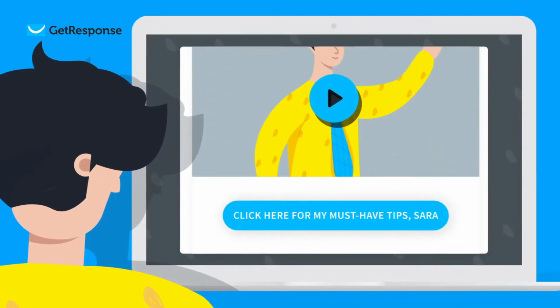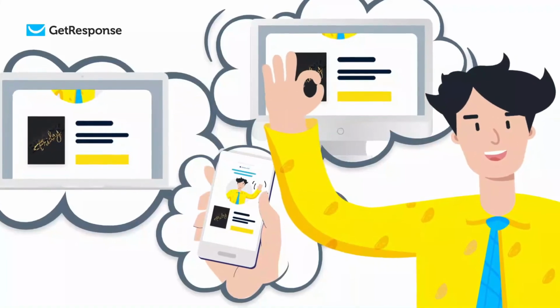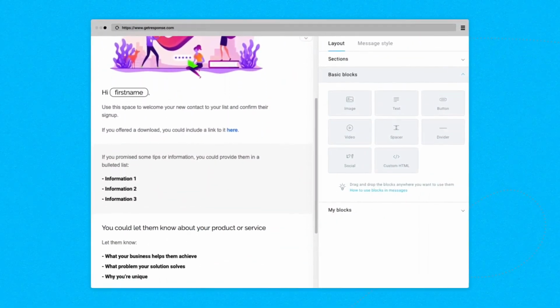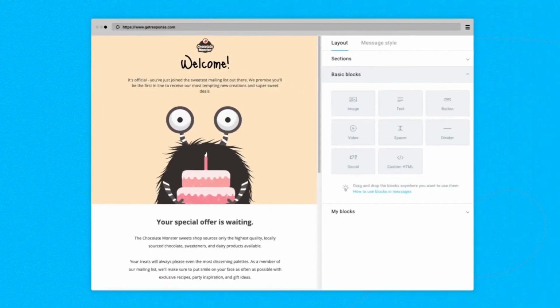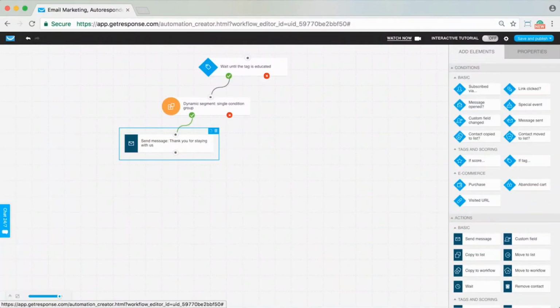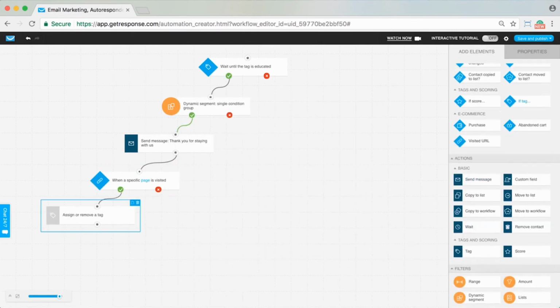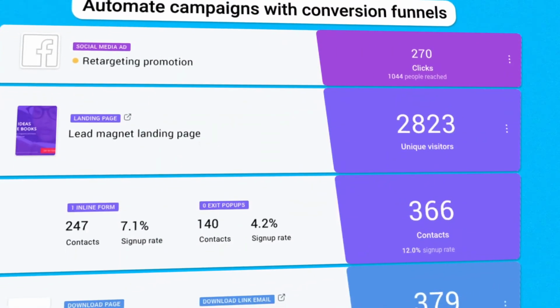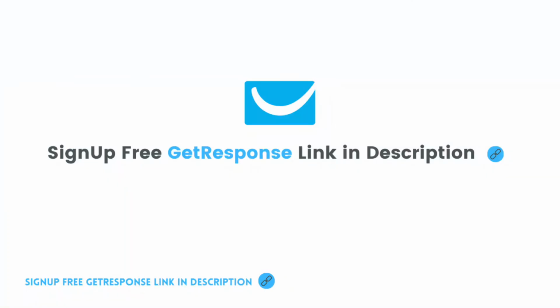Email marketing tools like GetResponse help you not only to make your emails pretty, with free mobile responsive templates and features like the email creator, but also help you manage your reputation and deliver your messages effectively. Not to mention the fact that email automation can help you measure your campaign's performance and automatically manage your email list hygiene. If you want your emails to avoid the junk folder, note down this tip.